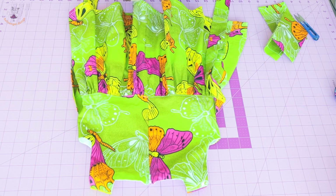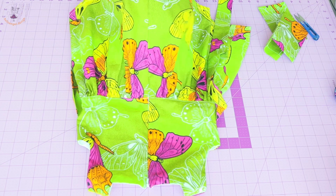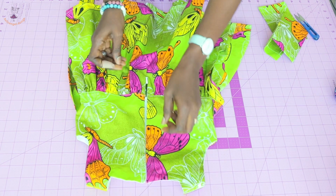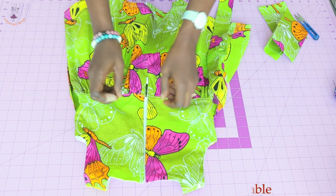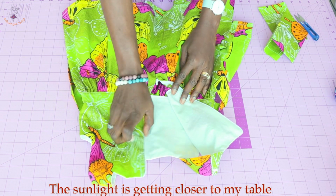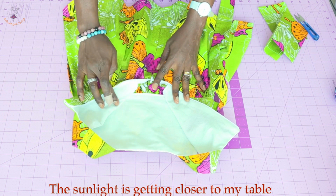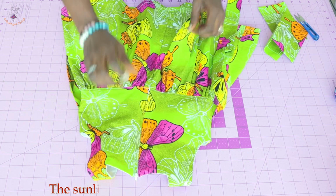I have stitched the center back of my dress. This is how it finally looks. I will just open it. This is how it is. And I've also stitched the waistline. And I've used my lining to cover the raw edges of the waistline. This is how it is right now.